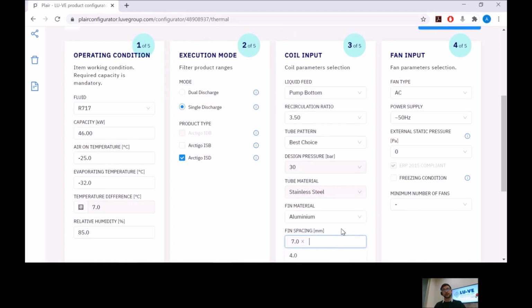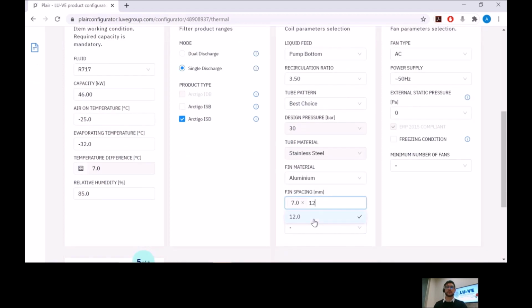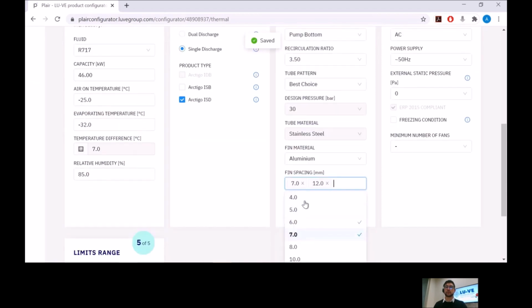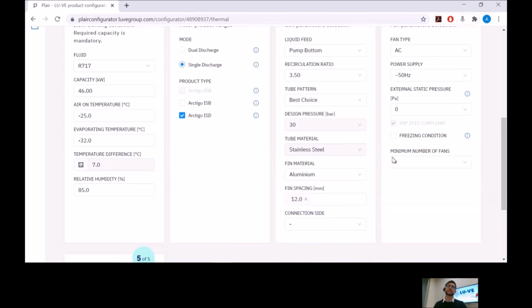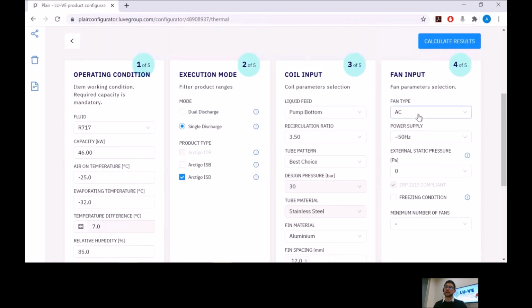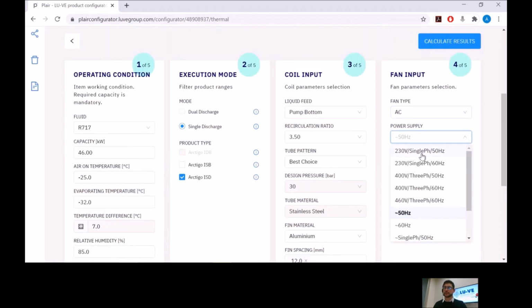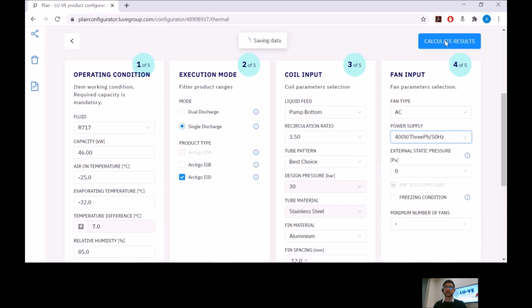Fin spacing, as we have a pretty low temperature, we go for 12 millimeters, which is the highest fin spacing you can get in the Arctic range. Fan type AC, power supply 400 volts, 3-phase, 50 Hertz.